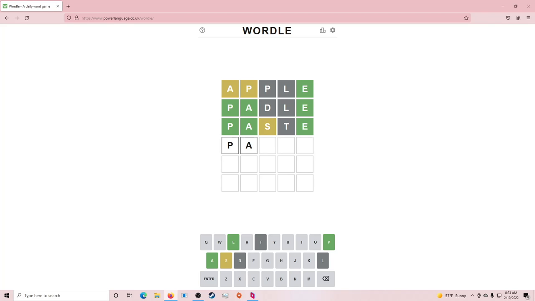So P-A. Yeah. So what? No, E, E, not R. Oops. This is so easy and I'm not seeing it. Pairs, pass. Hey. Pop. But.